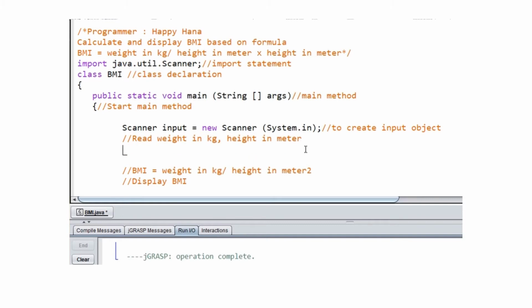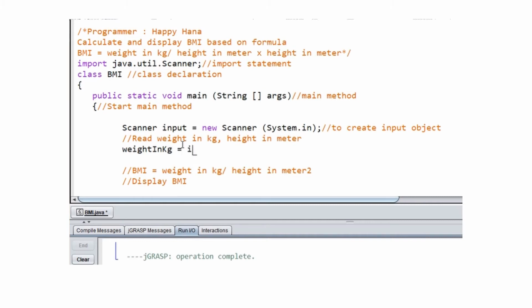Continue with the next line for read weight in kg. Weight in kg, remember this is a variable in coding, it cannot have a space. You can put an underscore like this, or you can write your variable like this. Up to you.